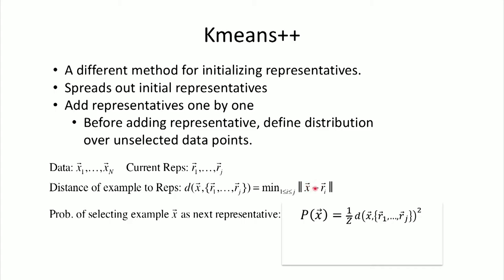Basically this is the point it would be assigned to. And then we do this interesting thing. We choose a point at random, but not using a uniform distribution, but rather using a distribution where the probability of an example is proportional to the distance squared from the current set of representatives. Why does this make sense? Because it gives us a good chance to choose points that are far from each other.